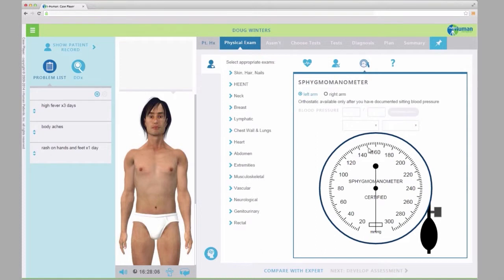Take the patient's blood pressure. 96/56. This is hypotensive.